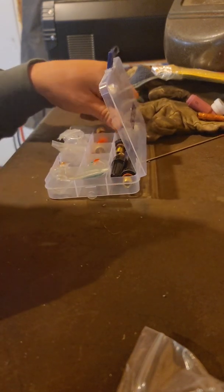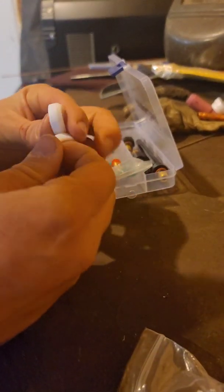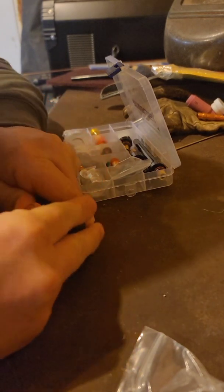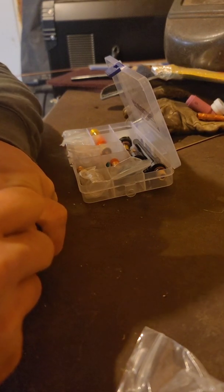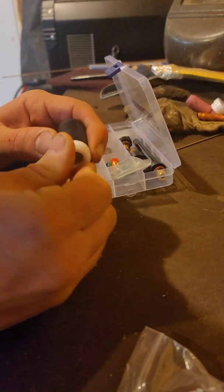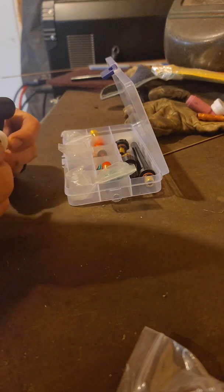Some of, well, these doohickeys right here, they do not seem to want to go onto this head. And I thought about honestly sending it back, because this really doesn't want to go onto the head at all. But it's like 25 bucks, so I wasn't going to worry about it too awful hard.